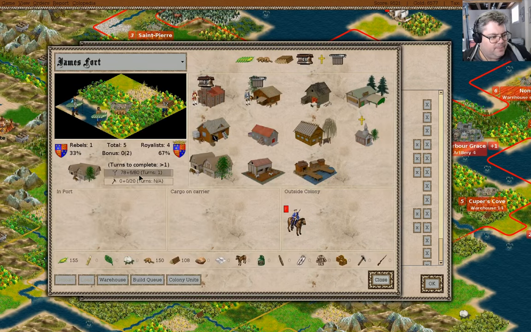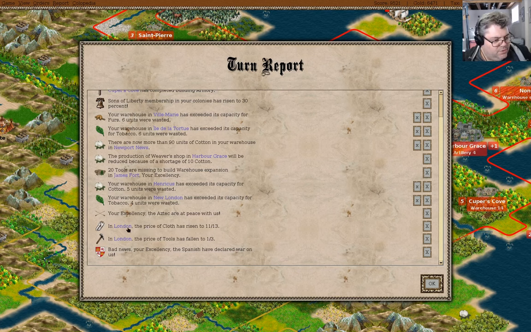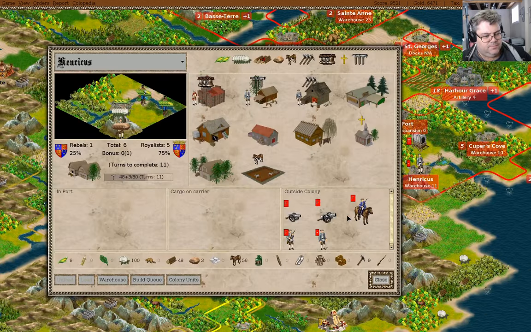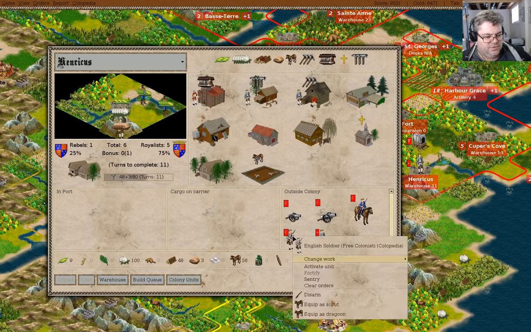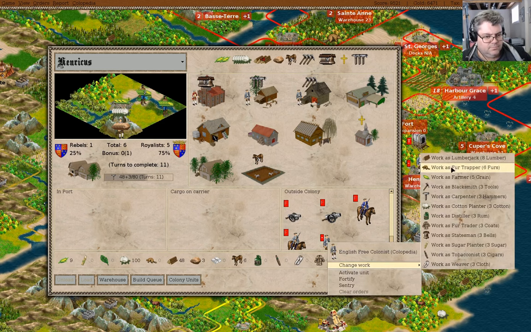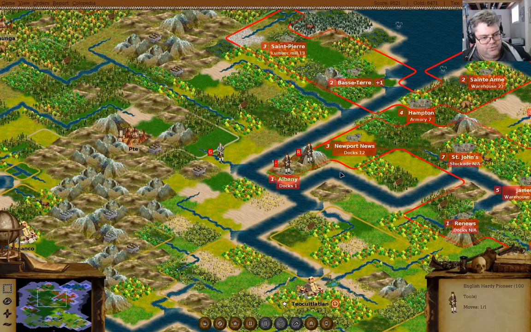We're missing 20 tools here. Okay. Yep. Okay. Good. The Aztecs are at peace with us. Yay. Okay. Right. Good. Now, in Henricus, okay, now I can go and turn you back into a dragoon. Lumberjack, maybe. I'll just drop you there. Yeah. Okay.